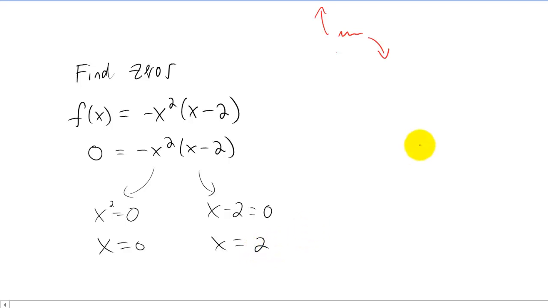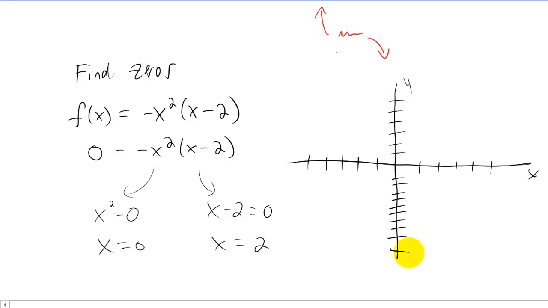So let's draw a quick graph of the information that we know so far. Okay, so far we know that x equals 0 is one place where the graph is going to cross the x-axis. Another place is x equals 2. Those are the two zeros of our function. So we're starting to get an idea of what this function might look like. The function's going to come in like this, touch that 0, something's going to happen. We're not sure what happens in here yet. It's going to touch this 0, and then it's going to eventually go down to negative infinity. But we need more detail than that.